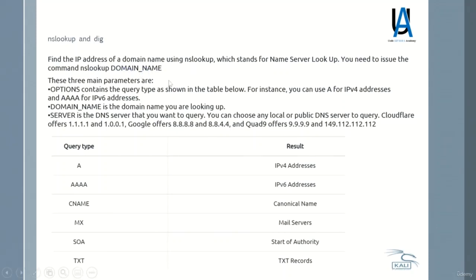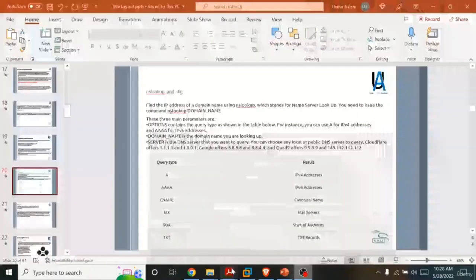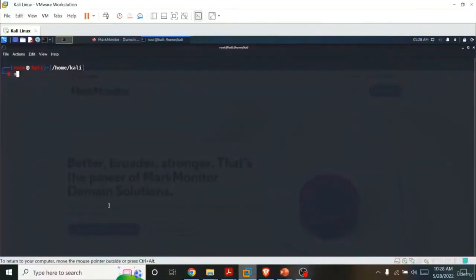There are three parameters that you can actually use along with this command, and below, students, you can use different switches along with the nslookup command. To show you the practical, I will just move to my terminal. nslookup is installed by default in Kali Linux.